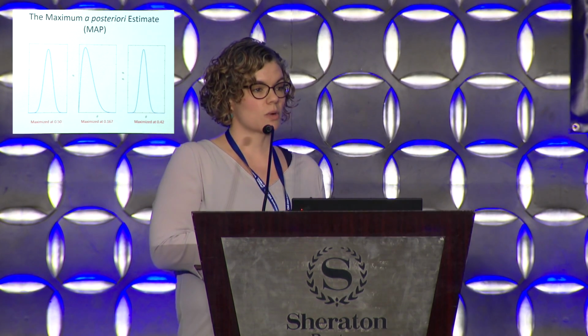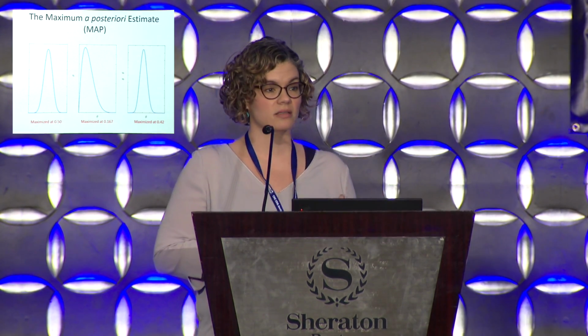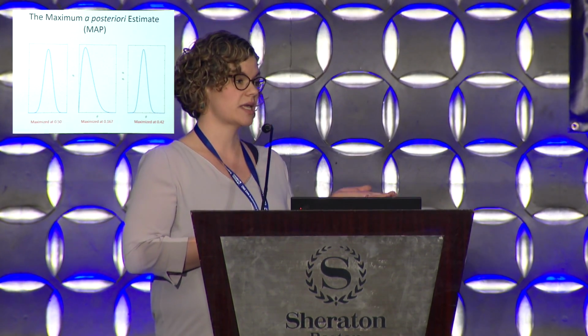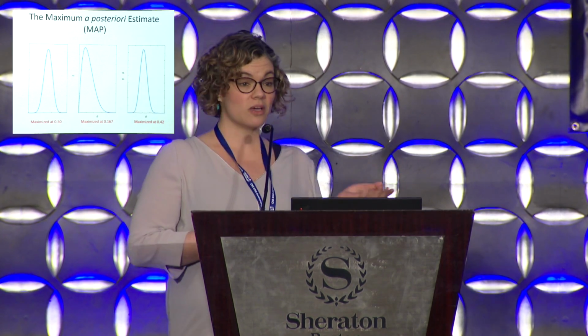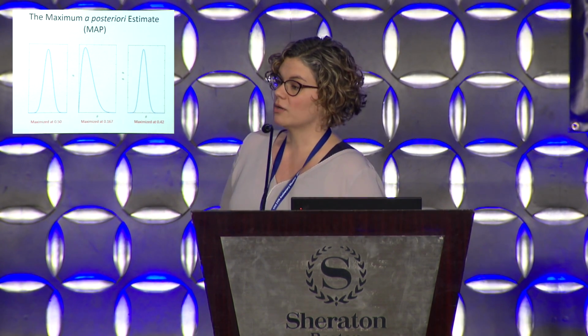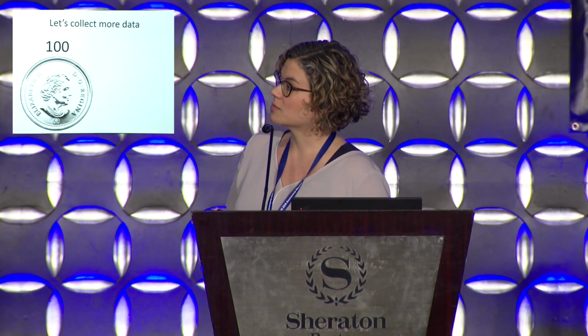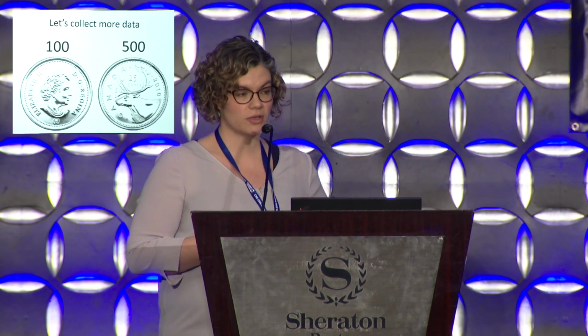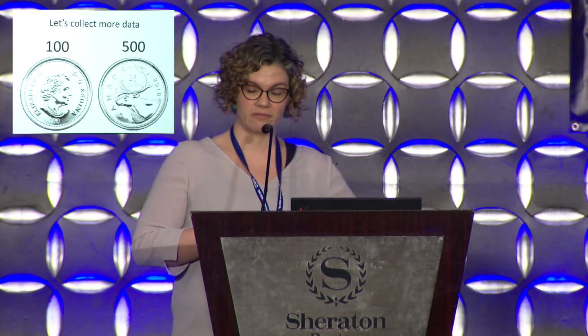And the reason it's close to our prior is because we have observed very little data. So we only had 6 data points. So who's to say what the value of theta should be? We don't have enough data. So what we can do is go out and collect more data. So let's say we observe 100 heads and 500 tails.